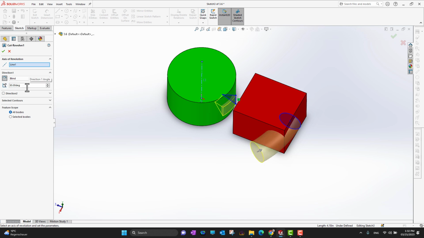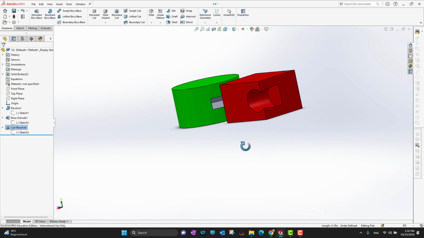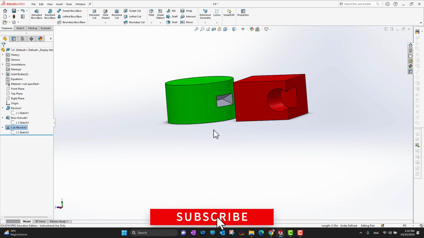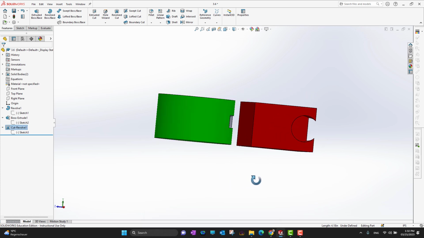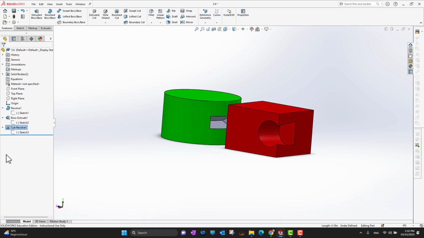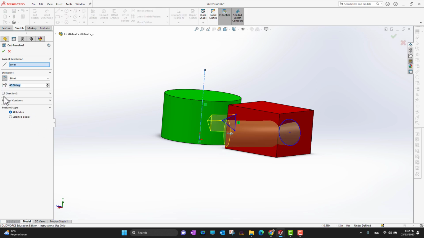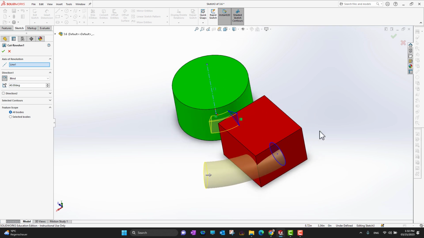Or if you want to increase, let's say 40 degrees, we can just have a revolve cut of 40 degrees as well. So let's click the green check mark. In this way, look at that, we have this revolve cut of 40 degrees according to the axis of revolution. If you want a revolve cut on both sides, you already know you can just mark direction two as well, and you would have the revolve cut in both directions.